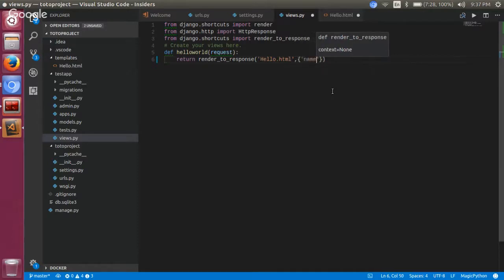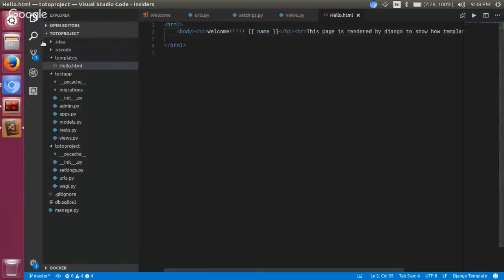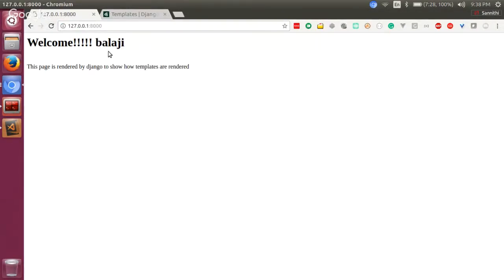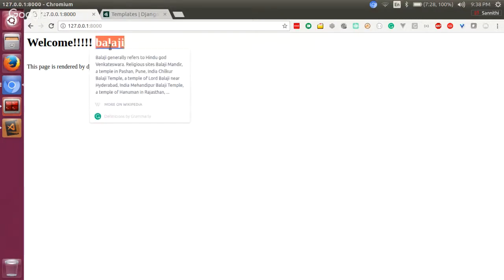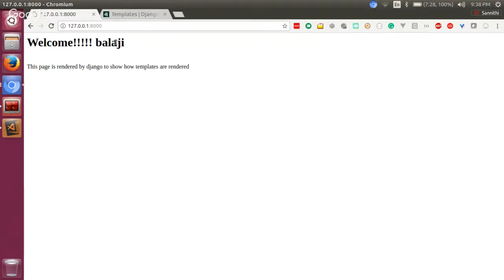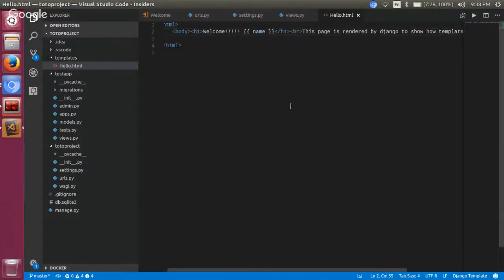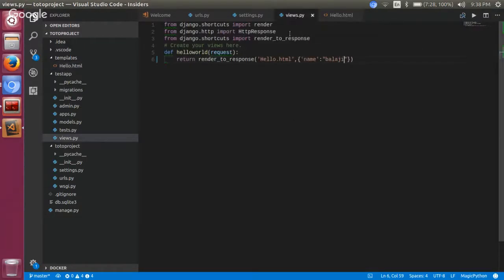See, this value is not a static hard coded value. This value comes from the actual views, so it is a dynamic value.